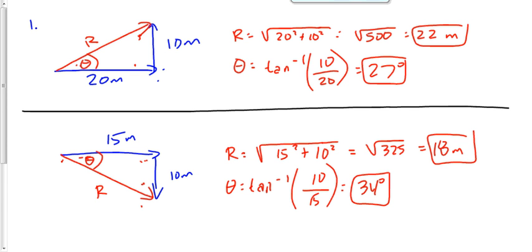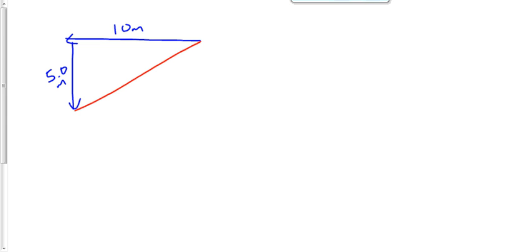And finally, one more here. For now, at least, one more. It's our third one where we have 10 meters this way, and we have 5 meters this way. The resultant vector is drawn from start to finish. Which end does the arrow go on here? End 1 or end 2 here? Danny, which end is it going to go on? It's going to go on end 1 there, from start to finish.